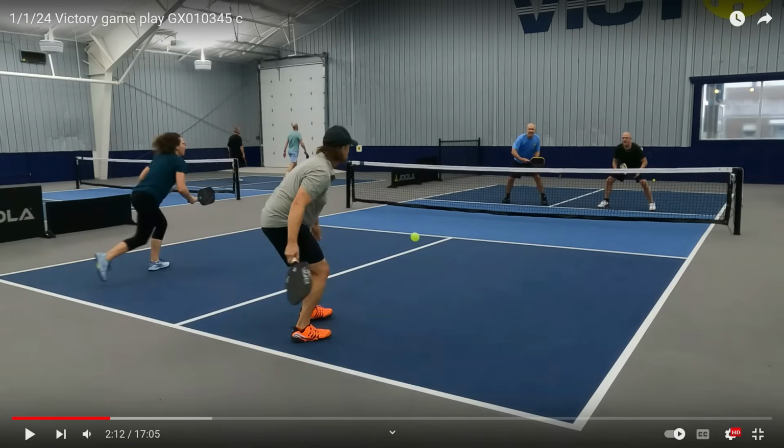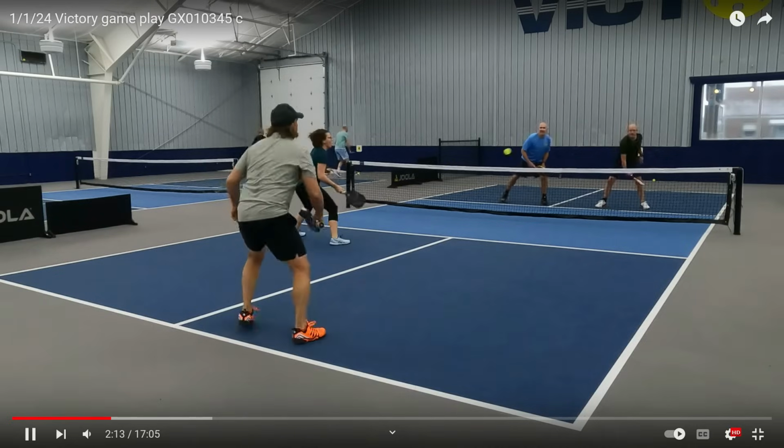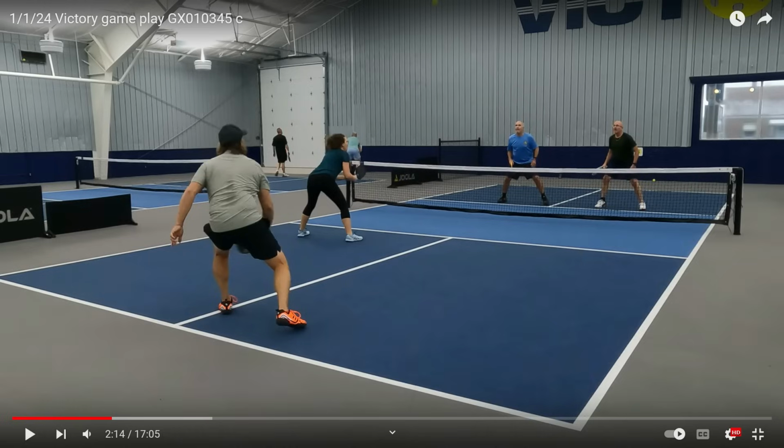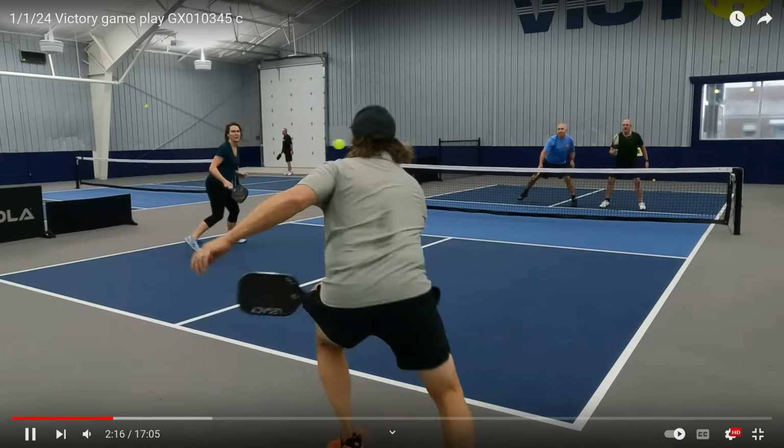So what is he going to do? He's probably going to hit a fifth shot drive hoping for the same thing, that his opponents somehow mess up this shot. They do not, they keep it back at him. Now, what is the intent of this shot? Is he really trying to just hit a lob over their heads? There is no intent with this shot. He's just trying to keep in the game, but pretty much this is in his opponent's put-away zone, and they should win the point right here. Yep, there you go.